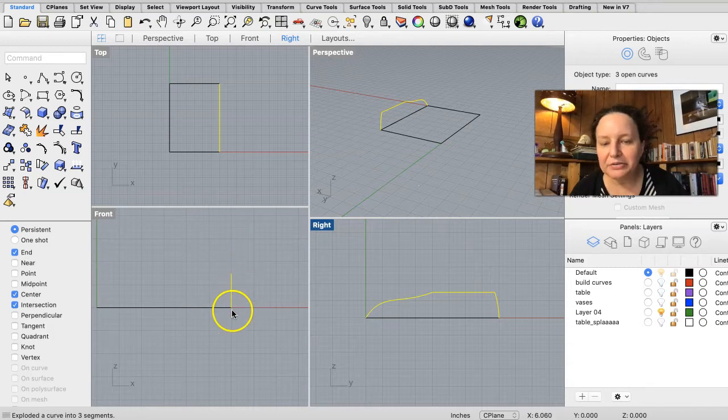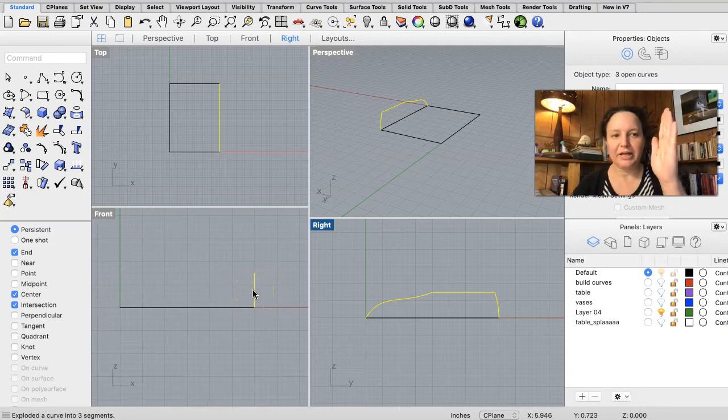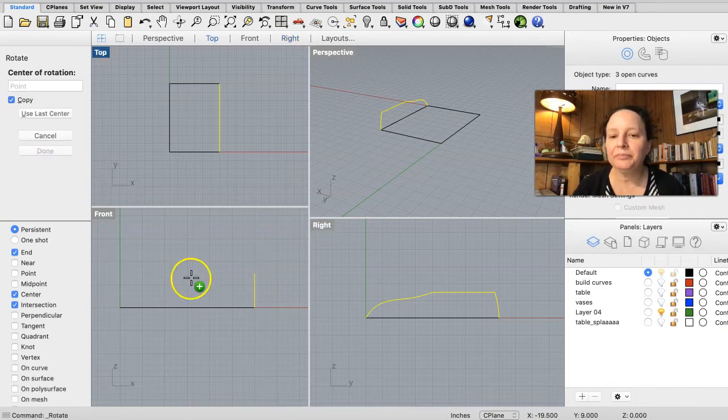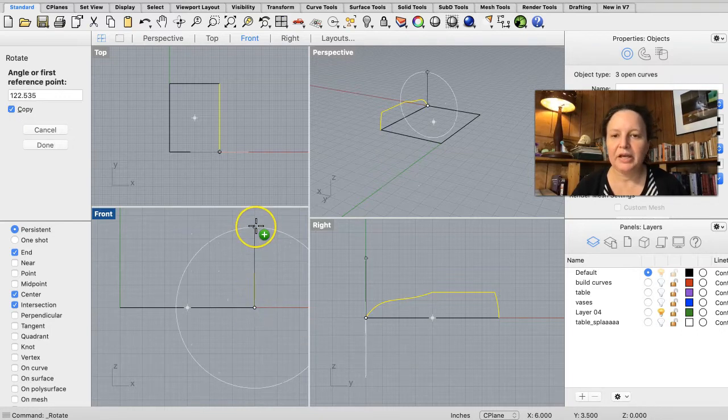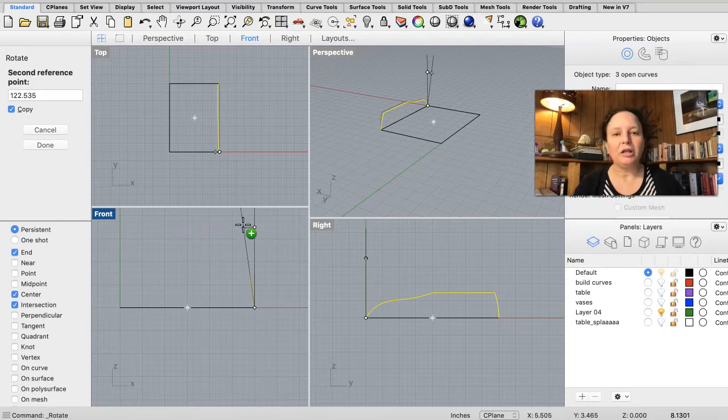You can see right now it's going straight up and down. And what we want it to do is to go like this. So let's go ahead and grab our rotate tool. And we're going to make the center of rotation really any point that is here. And then again, we can go further than we need to, to make sure that it's not snapping weirdly. And that's actually all I'm really looking for, just a very slight lean there. So, okay.